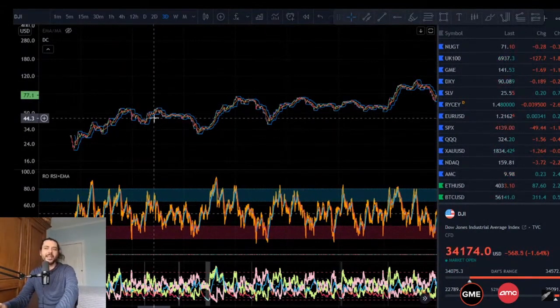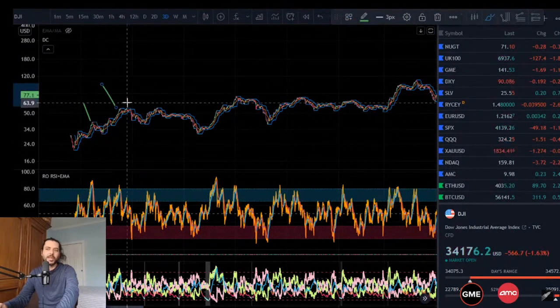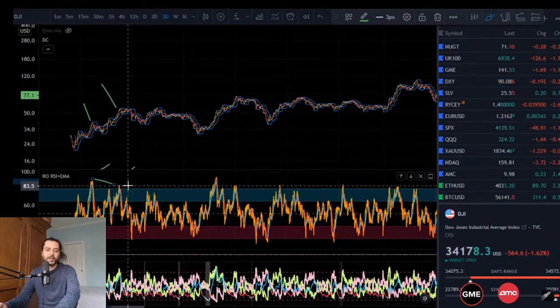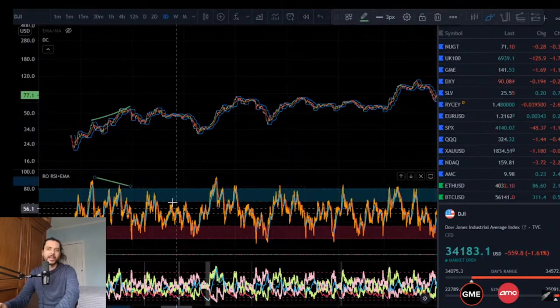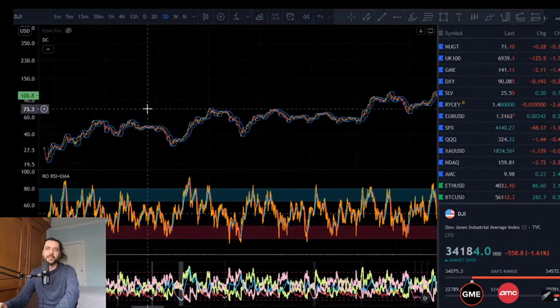How about we just take, instead of doing it all like that, how about we just take every single peak? 1, 2. There's a peak. There's another peak. 1, 2. There's a peak between these two. You can see. Look at this. Highs, lower highs, bearish divergence. What did we have following on from that? Let me just see here. What did we have following on from that?